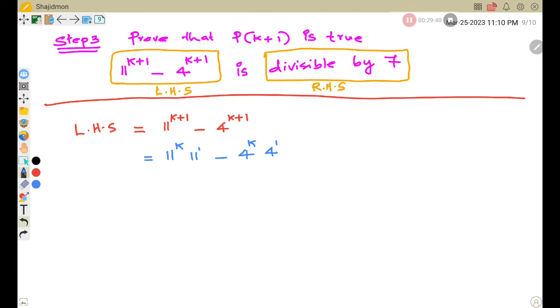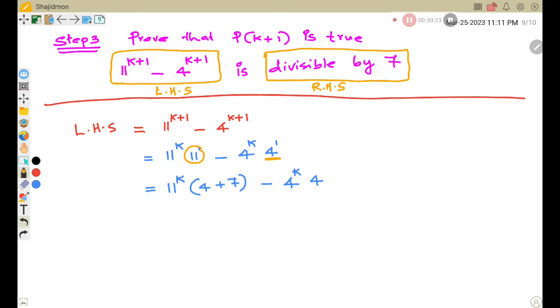Correct? Now, like last question, we need to change this 11 number. How to change that 11 number? Just think about what is the number here, 4. So how to write 11 in terms of 4 also? 11 means how to write that one? 4 plus 7, correct? 4 plus 7, because 4 plus 7 is 11. Why we are taking 4? Because this last number we can see 4 is there, we can take common if you are doing like that. So 4 plus 7, then minus 4 power k multiply 4. Hope you understood this step.